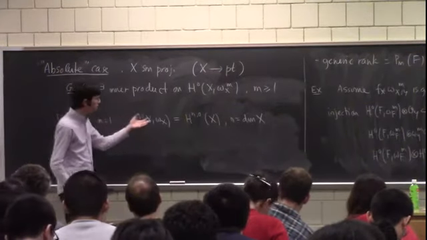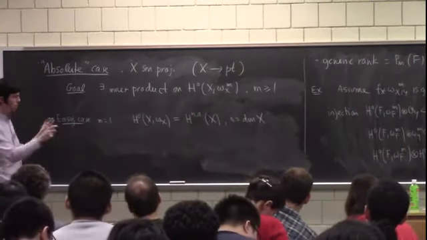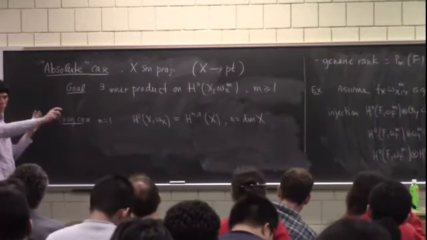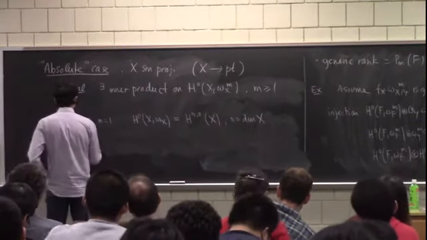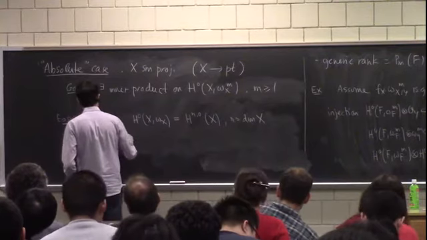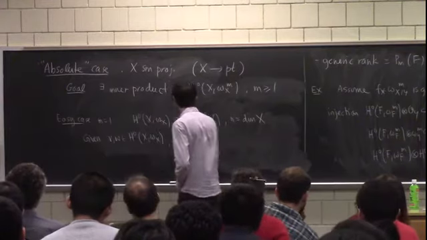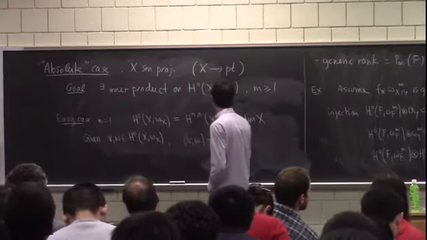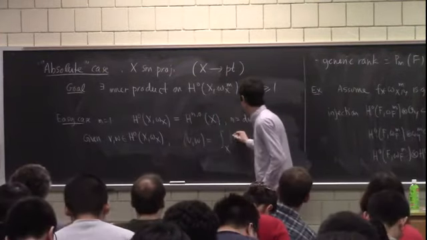And then there's an obvious thing you can do: if you have an n,0 form, you can make an inner product. You have two of these, you conjugate one of them, you get a 0,n form, then you wedge them together, you get an n,n form, and then you can integrate. So if I'm given v and w in there, I can define their inner product to be basically the integral over X. I'm just going to write it like this.